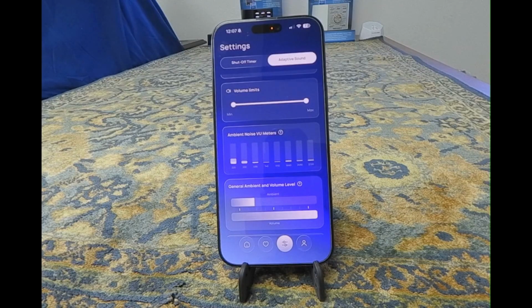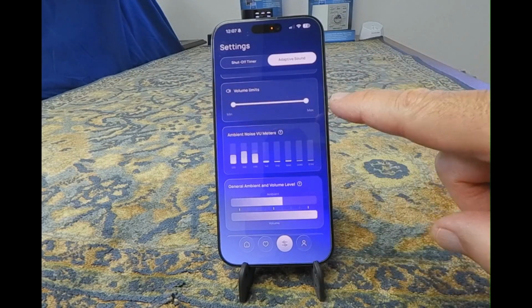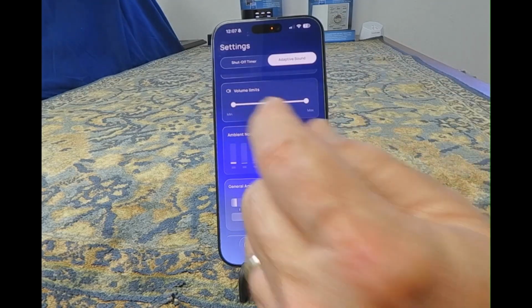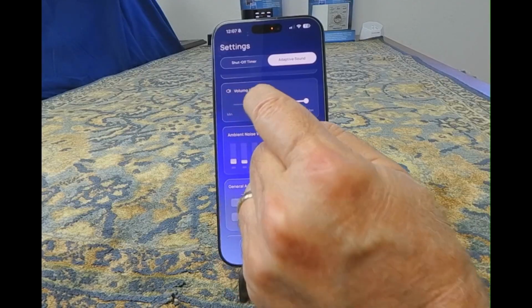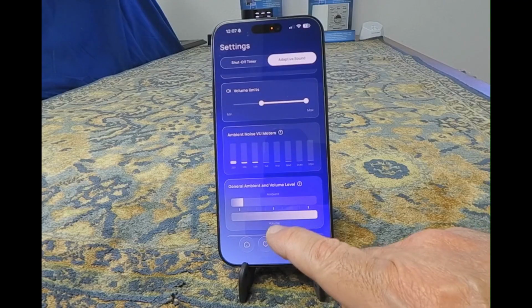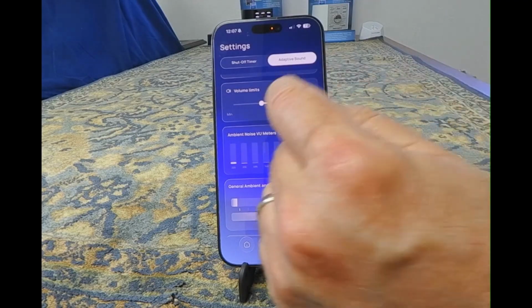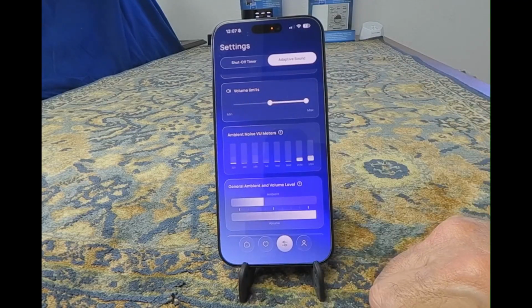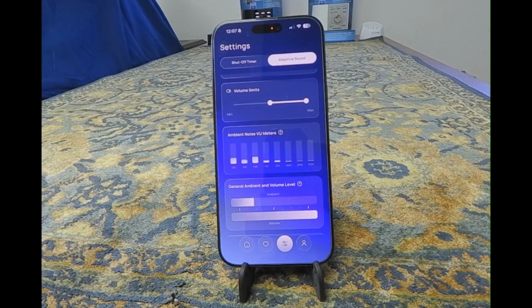Now, you can control that with the volume limit slider up at the top. So, for example, maybe I don't want it to be quite that quiet when the room is completely quiet. So you can see in this case it went down much less. Or maybe you want even less dynamic range from max volume to min volume. It allows you to tweak that exactly the way you'd like.